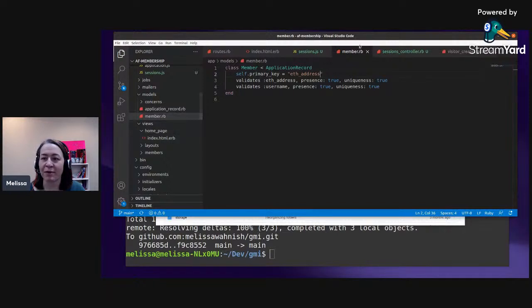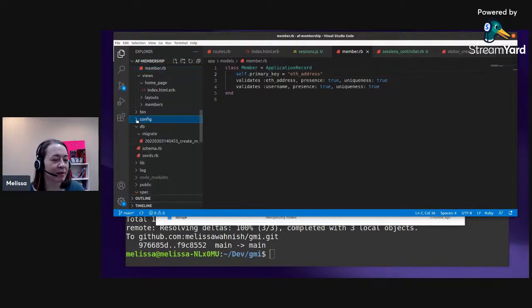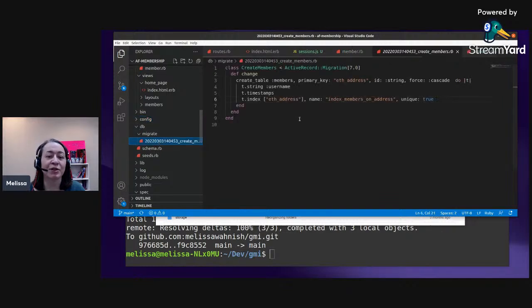I don't know if I have my migration still up and running. Nope. I closed it because I was like, oh, I'm done with you. So this is what the migration looks like. If you have to make a primary key something else, it was just easier to roll back at this point than to do a change. So that's what you do there. This is what puts it together. And then we have our username and timestamp. We did put an index on it. Hopefully we have lots and lots of members, so it's an easy lookup.